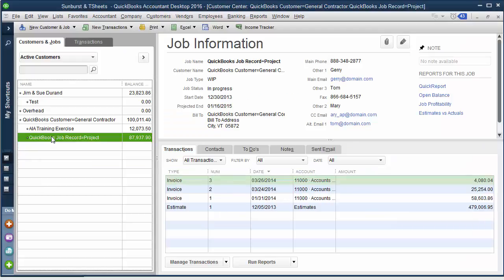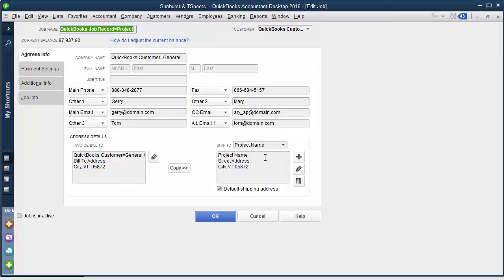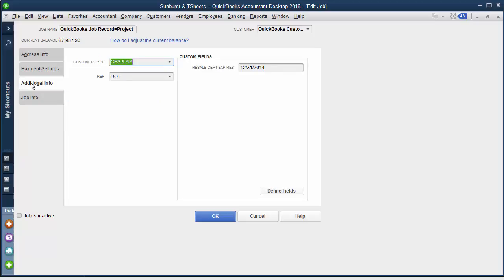It also looks at basic information from job records. You will be required to enter the project name and location in the Ship to Address block for each job that requires a certified payroll report. This information is going to transfer over to the project name and location area on your final reports. You can even create a filter for jobs that need certified payroll in the additional info section of the job record. There's more about this in the actual training videos and the manuals.